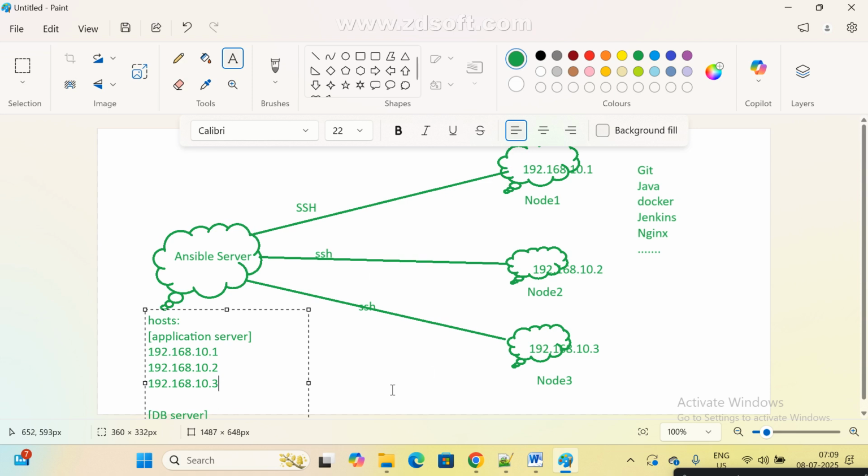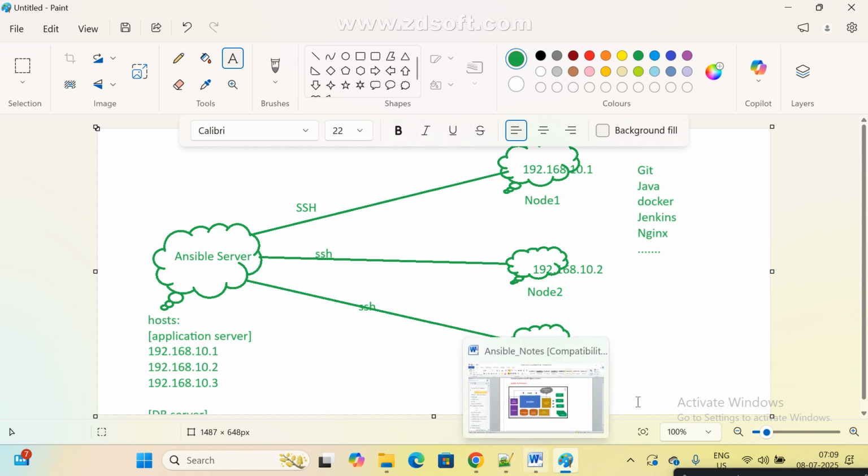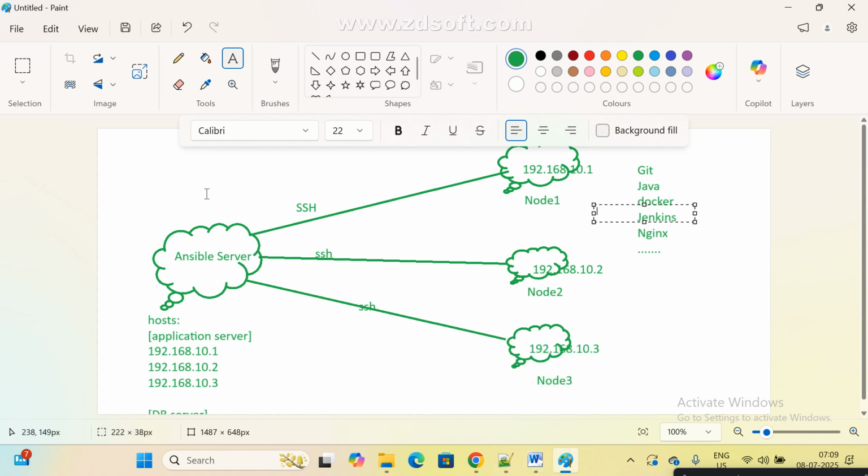Now Ansible knows that if I run any command, Ansible can identify these host names and execute whatever commands we are running here. So it will connect to these three host machines and the same operation will be done. This is the whole story. Clear? Yes. Now we'll see how to do the setup. This is very simple, and there is no need to install any agent, it is agentless. There is no need to install any software here.